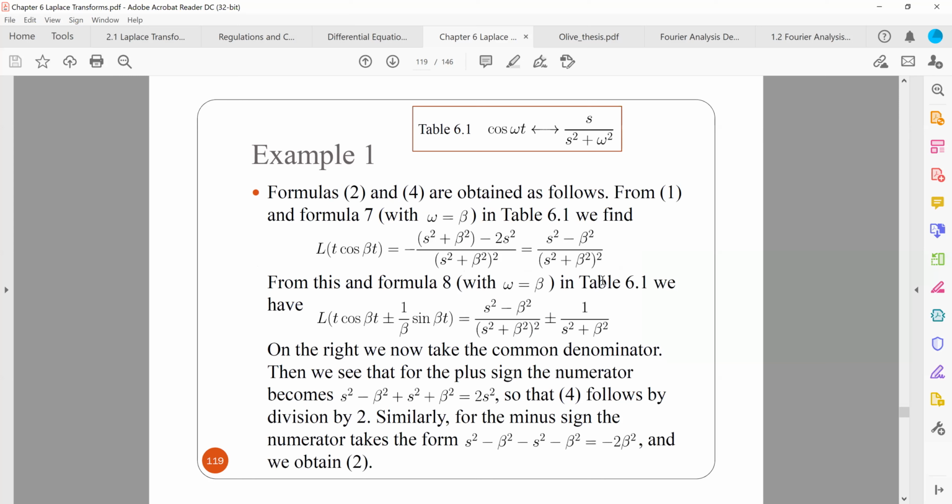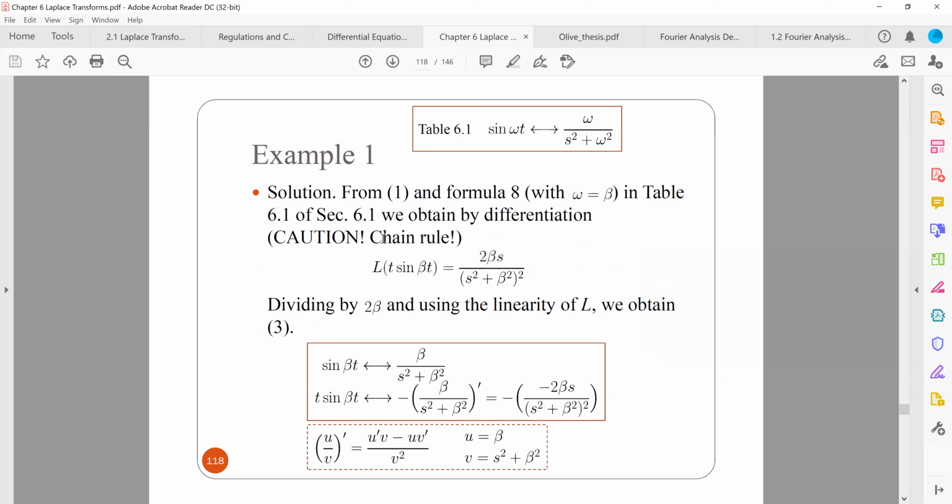I don't think we have enough time to go through it, for you to try it out, but maybe I'll send you the steps that are missing. Essentially that's all that happens. We just differentiate these terms using that rule, because they've given us what we are trying to prove. We have t cos beta t here. In the first one, we had t sine beta t. So it's just applying the differentiation rule, then doing the substitutions and simplifying.